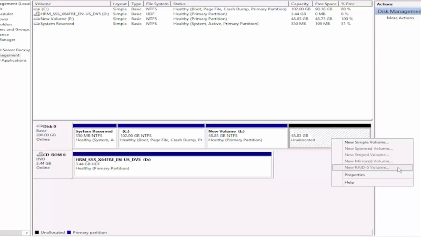Now, here's what I need to tell you, though. This is why I just talked to you about these real quick. We're not going to go through a huge demonstration of adding all these additional disks to the computer so that we can create these volumes. And by the way, I welcome you to do it, and to play with each of these and see how they come out. But here's why I'm not overly worried about it. This is what's known as software RAID, and typically, software RAID is not what is used in the real world.